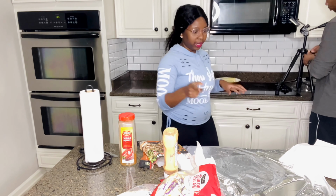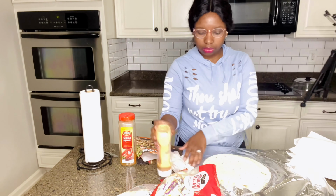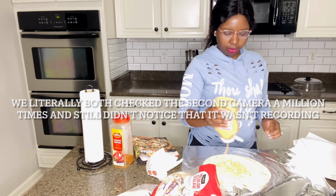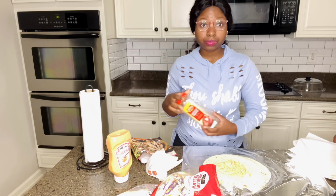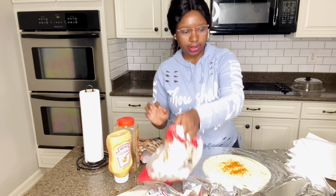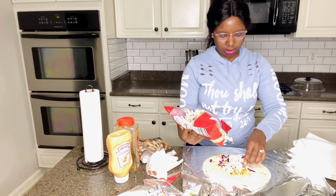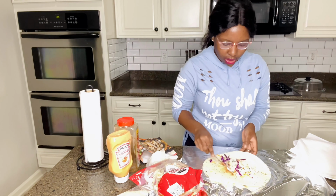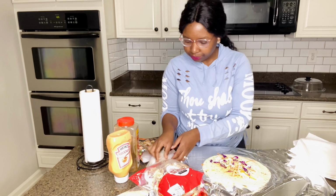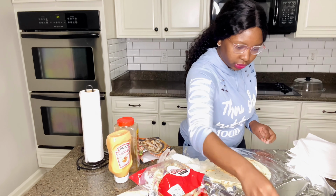While we're waiting on those to start cooking, I'm gonna start wrapping the rest of them. So again, we take the wrap and then we put the sauce on. Running low. And then take the pepper. Get generous with it. I'm gonna go ahead and put the coleslaw. And then we're gonna mix it up. And then once it's nice and mixed, I'm gonna grab sausage as well as a good number of pieces of chicken.